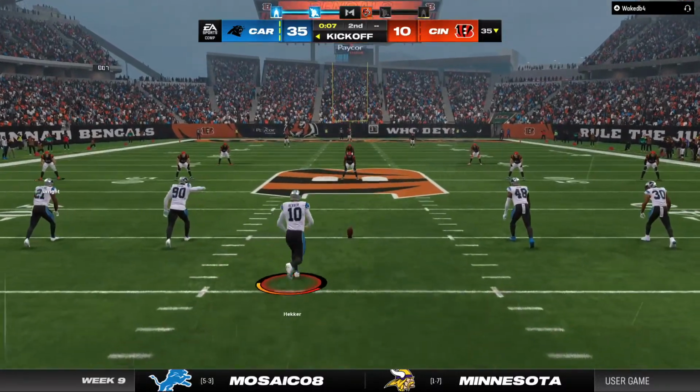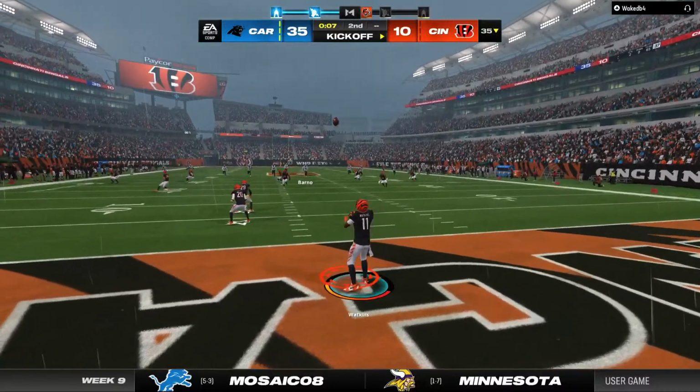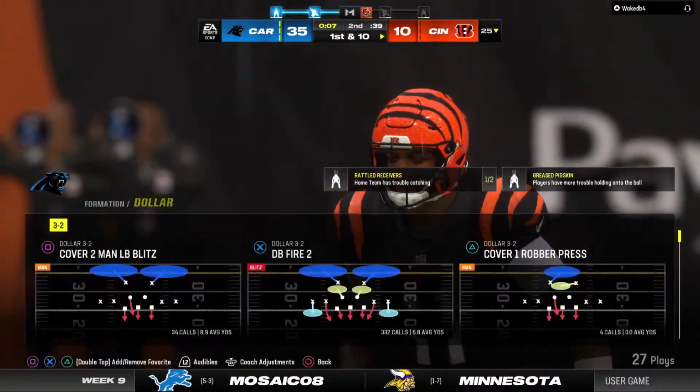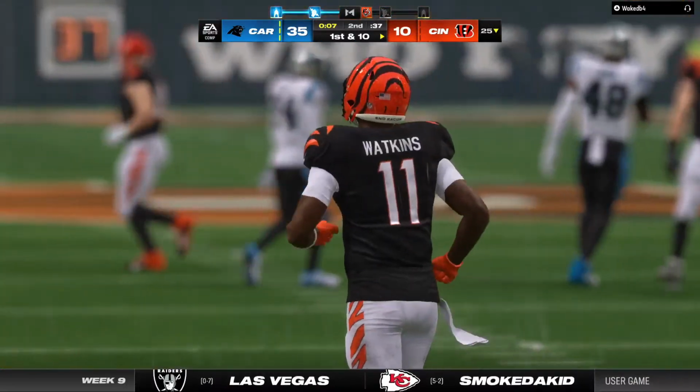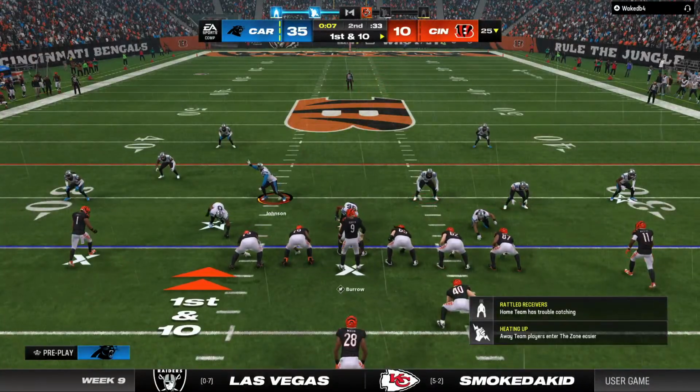Maybe time for one play on offense. 7 seconds to go in the half as the kick is away. But no run back here. Fair catch, and this will come out to the 25. Take over first and 10 at their own 25-yard line. On one, ready? The Bengals drive about to get going.